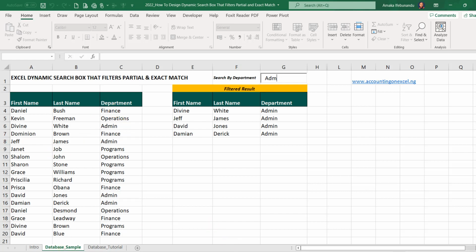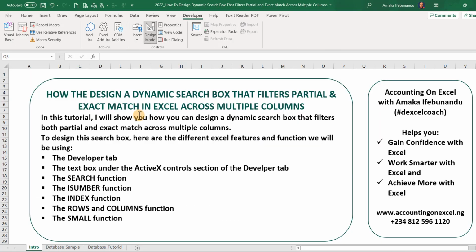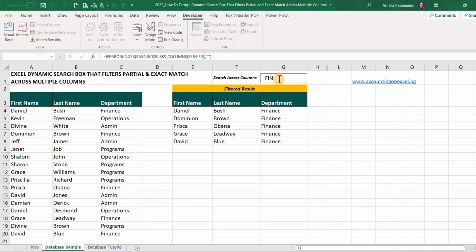So in today's training, what I'll be showing you is how to design a search box that searches across multiple columns. This is how it's going to work. If you notice, we just input FIN and finance. So this search box searches both partial and exact match across multiple columns. If I input just F, you notice that I don't just have F finance here. It searches the first column where there is an appearance of F, the second column and the third column.